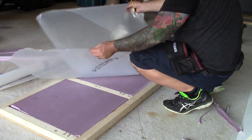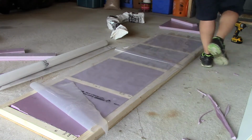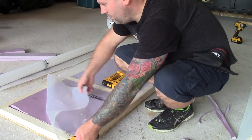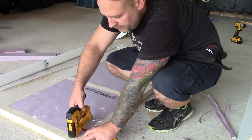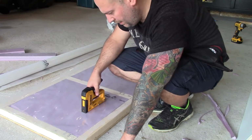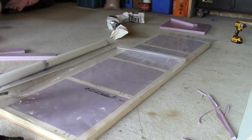Alright, and this is double folded, so I just cut the width and the length is fine. I'm just going to get a staple gun, put a few temporary staples in that, just to hold it in place. Like I say, this is not necessarily a step that you would need to do, but I'm up here in this Canadian frigid weather and climate, so vapor barrier is kind of a regular thing with our buildings, so might as well do it with a rabbit house.